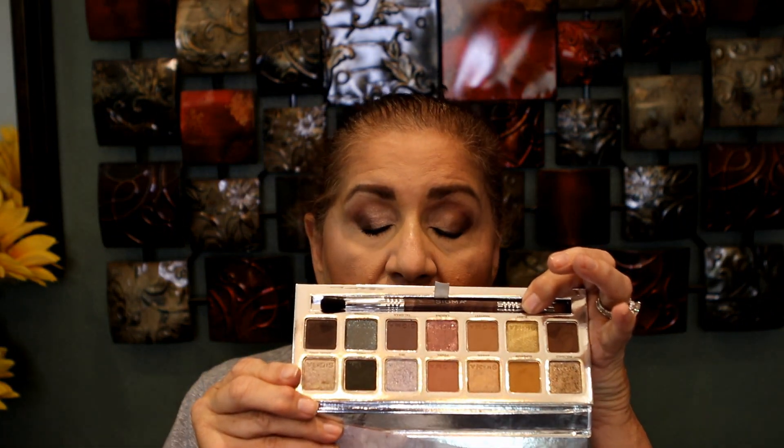I have been loving the Sigma Cool Neutrals palette — one of the palettes I've purchased in a long time that I've really been using a lot. The color story is so gorgeous; you can go so many different ways. I've created looks with the bronzy golds and with the cooler side — I'll link those videos below. It's such a beautiful cool-tone palette; you can even do an all-matte look with it. Absolutely stunning. Sigma's formula has very little to no fallout, and their blushes, lipsticks, lip creams, and brushes are all really really good.